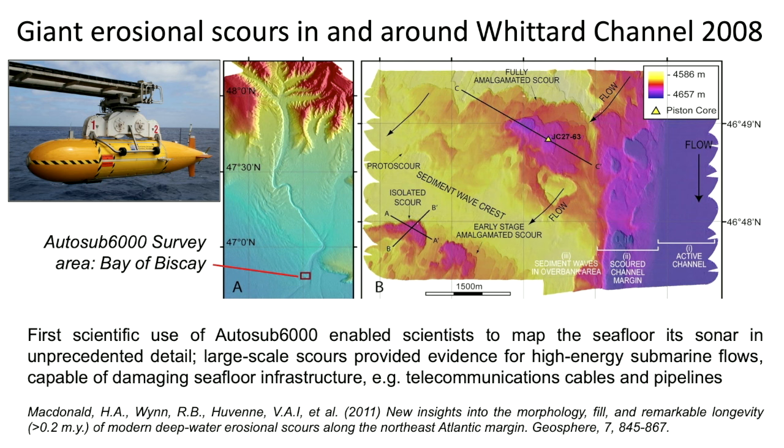So there we are, AutoSub 6000, looks much the same. We're in the Bay of Biscay, up on the canyon area to the north side of the Bay of Biscay, UK is up here. And look at these wonderful features that a shipboard sonar will tell you about. The colors indicate depth, red being shallow, the deepest blues being the deepest part of the ocean. And look at this wonderful feature of a submarine canyon, almost like a riverbed, a sediment riverbed going out into the ocean in the Bay of Biscay. So that's what a shipboard instrument would tell you, which is already a wonderful image.